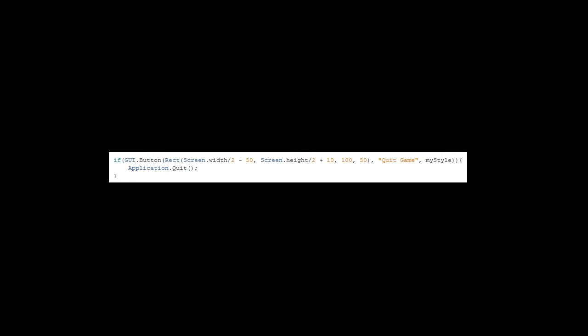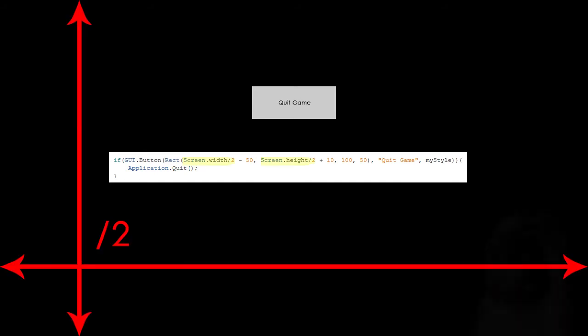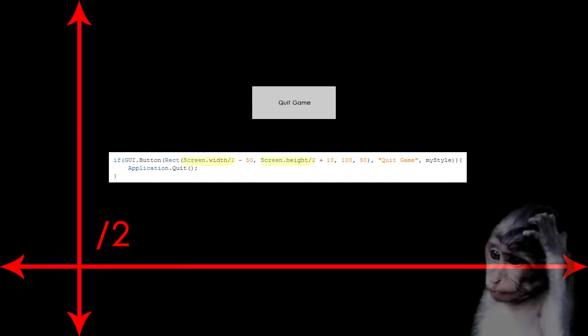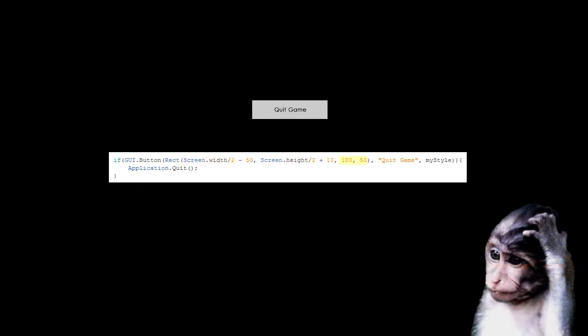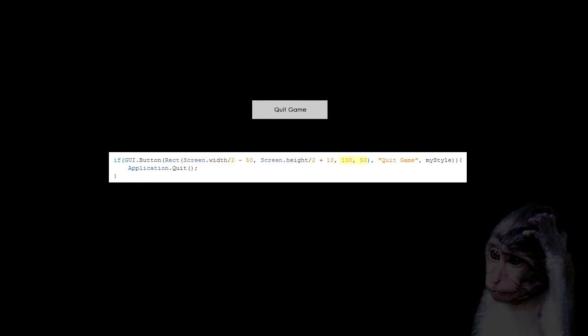In a nutshell, this basically says you want a button, which is a rectangle. It also says where the button has to be located horizontally and vertically. And because you want the button in the center of the screen, you had to get the width and the height of the screen and divide it by 2, and also set the width and the height of your button. And sometimes it still wouldn't really properly show in the middle.